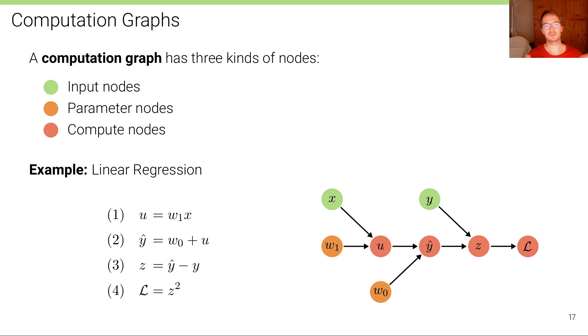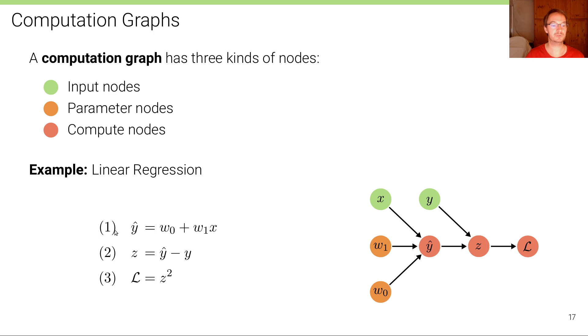There's multiple levels of granularities that we can use. This is a very fine level of granularity that we have used here, but we can use more coarse-grained levels of granularity as well. What we want to choose depends on how big we want to make these atomic units, which level of atomic units we can still handle. For instance, in the educational framework that you will work with, we have one unit that is responsible for an affine transformation, a linear transformation that includes both the bias and the multiplicative part. In this case here, we could combine steps one and two. Then we would change this computation graph so that these one and two steps have collapsed into one step, which directly computes this affine transformation from x to the assignment y hat. So this node takes as input x and both w0 and w1.